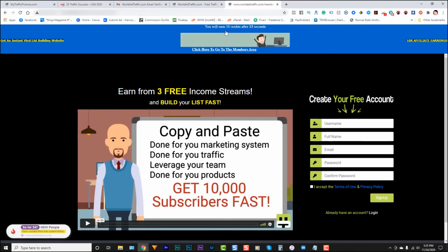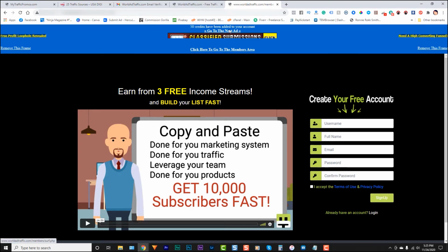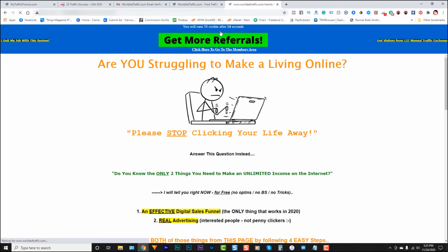So I got 50 credits, right? So I should have what, 100 credits? So when this one goes, I should have 150 credits. So this is how you can get credits if you don't want to buy them, but it takes a long time to do this. It takes a little bit of time. If you have a little bit of money to spend and you want to purchase credits, you can do that and you don't have to be surfing the web pages all this time, right?